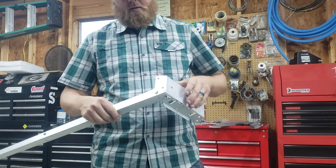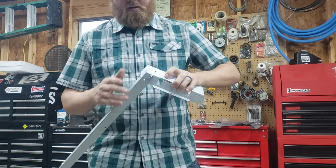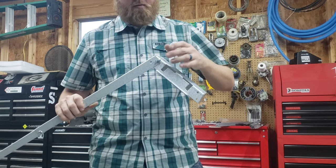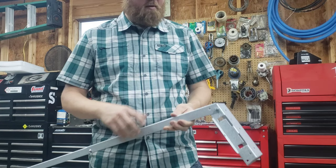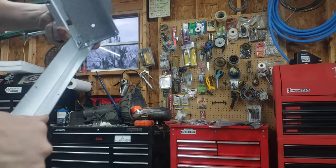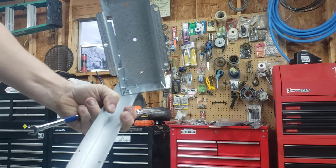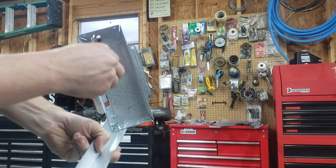Minus that hole and that hole, which we're going to wait — this is the rear side the arms are going to come out of. Your wing nut goes up top, goes out. Carriage bolt goes in — all the rest of them look like that, I believe, except for these two. They're so close together you can't put a socket on it, so you've got to use a wrench.